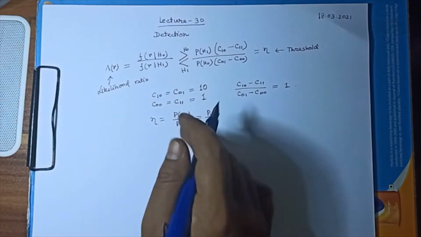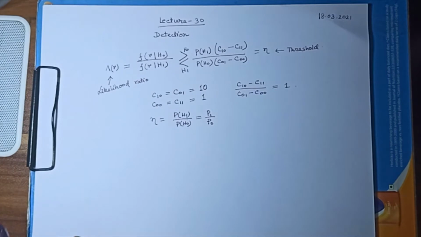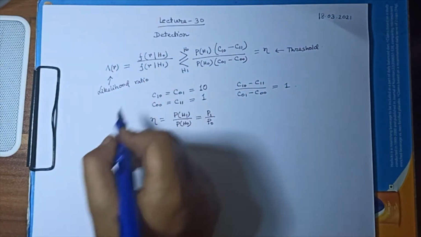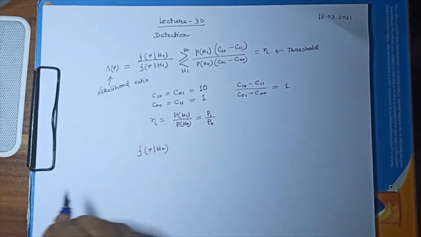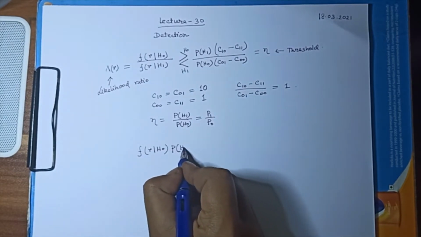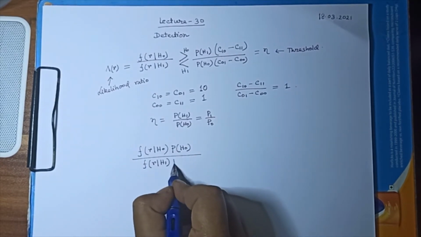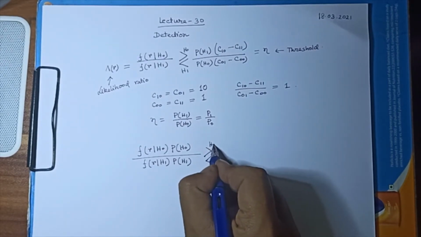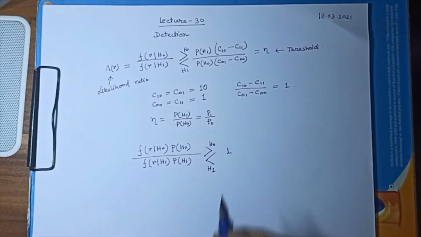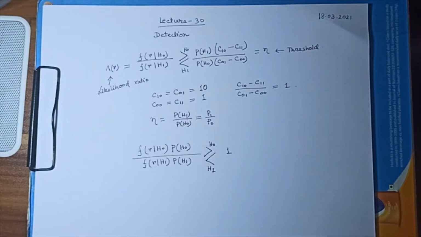Now let us plug in the cost functions, putting the ratio of cost functions to be unity. Then the thing will look like this. So if f of R given H0, and I am multiplying PH0 with this, divided by f of R given H1, I am multiplying PH1 with this, then my hypothesis testing becomes like this, isn't it? So I am multiplying this with this and this with this, so it becomes simply this, or I can take this to that side as well.